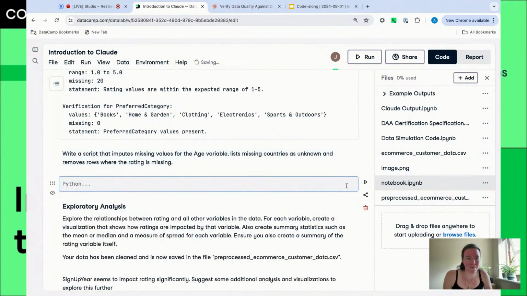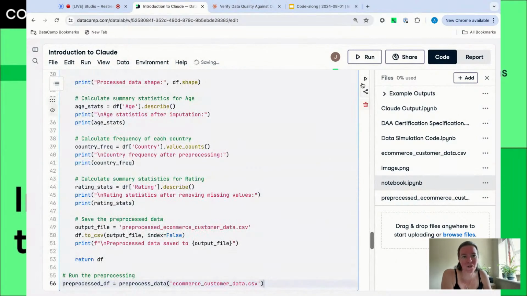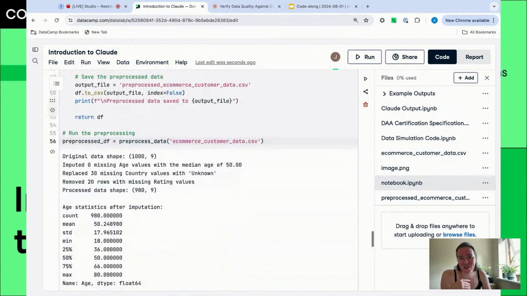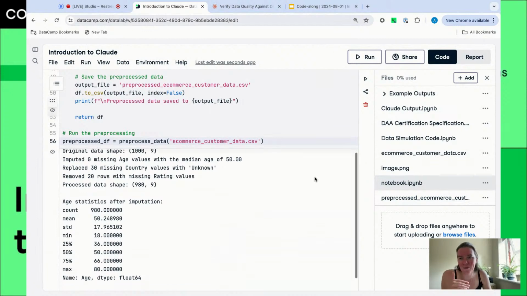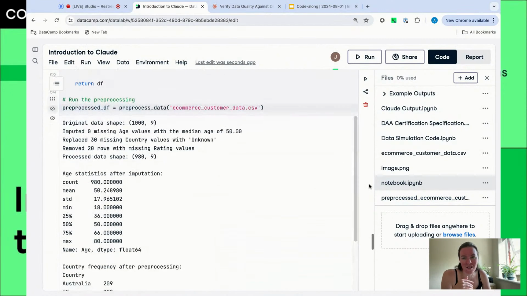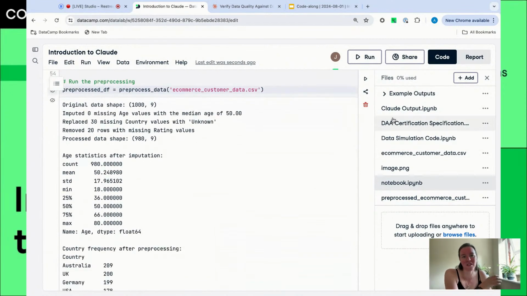And again, if I move across to Data Lab, these are quite long scripts, so apologies if you're not able to keep track of what's going on here. They are all included in one of the other workbooks for you. But it's gone through here and calculated where there are missing values and done the actions that I asked.